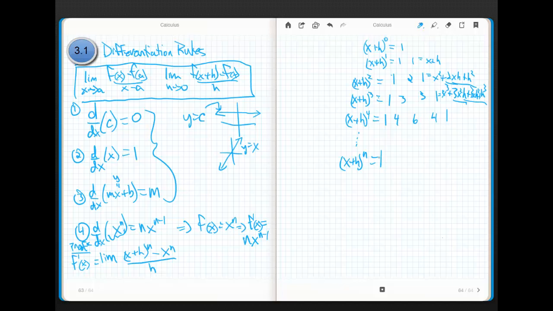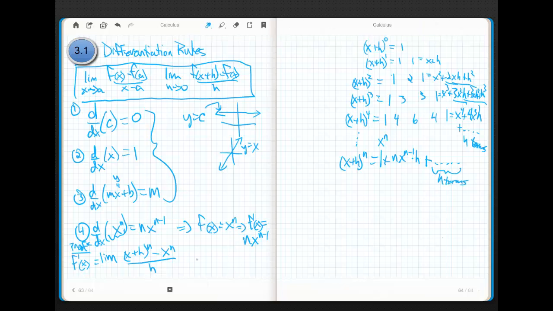So I'm going to cheat a little bit. I'm just going to say 1 and then plus. Now remember, this 1 really represents x to the n. Because this first term is going to be x to the fourth plus 4x cubed h plus a whole bunch of terms. We'll call these h terms because they've all got h's in them. Now that becomes really important. I'm going to have an x to the n, and then I'm going to have my next term, notice again, x to the fourth, 4x cubed. So plus nx to the n minus 1 times h, and then a whole bunch of h terms. Now, why did I do that?